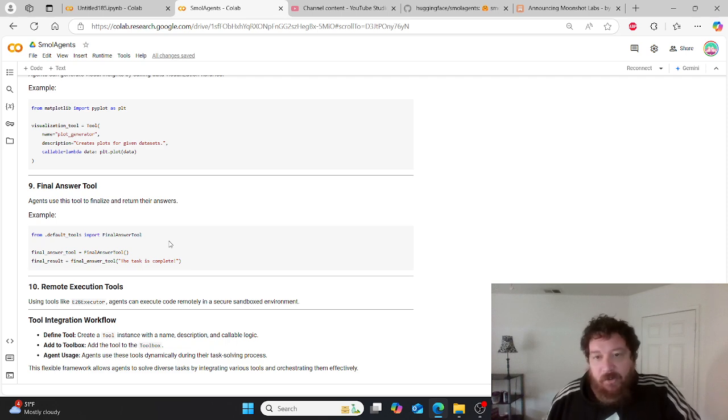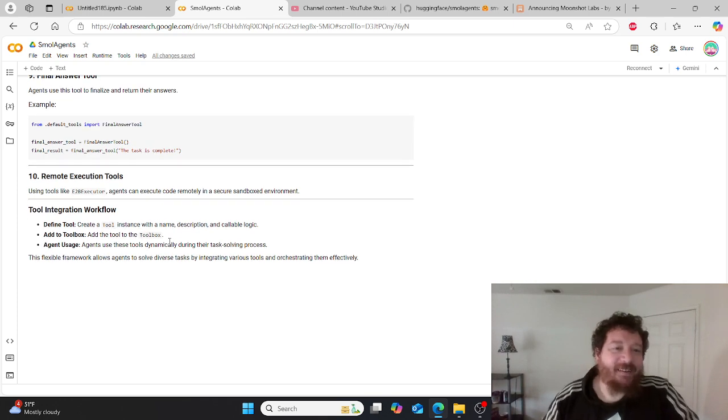Just adding an additional loop on itself. Very straightforward. And then remote execution tools basically just allow it to execute code within a sandbox environment so that it doesn't go off the rails and actually mess up code in a real world environment.